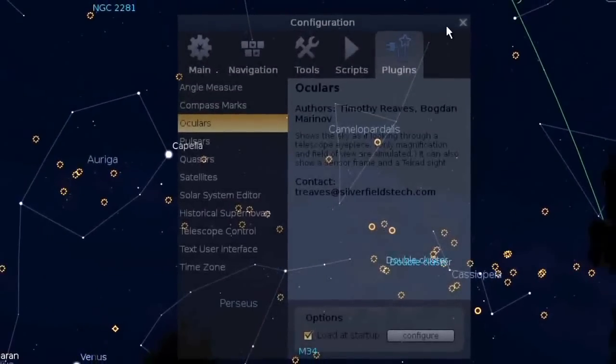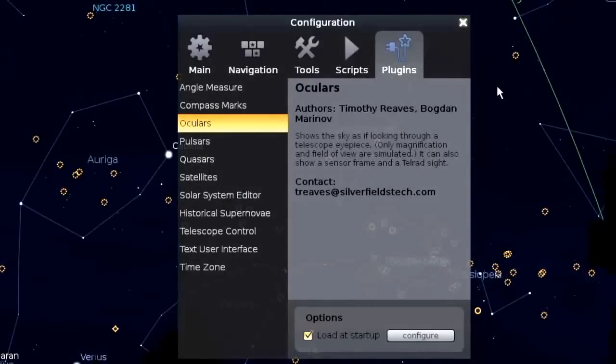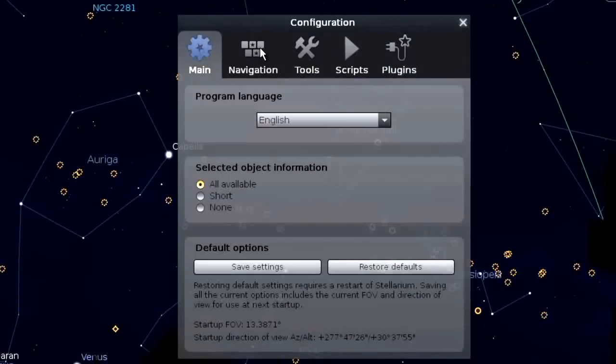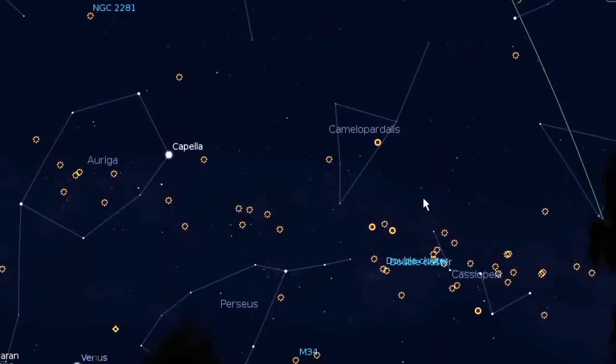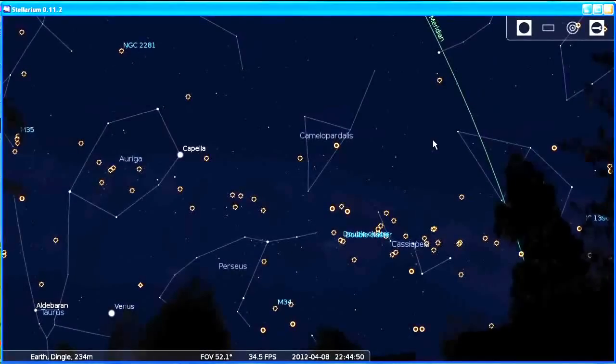Now what I would recommend also is, if ever you've done anything like this where you're adding stuff, Stellarium has a habit of not quite remembering everything that you've done. So just make a habit of going to main and then clicking on save settings and then click close. That will then save any settings that you've actually put in there. The worst thing in the world is that you've gone through these data sheets and translated the double Dutch and found all the details, and the next time you start Stellarium, it's all gone. So obviously if you do a save settings, it's saved it for you.